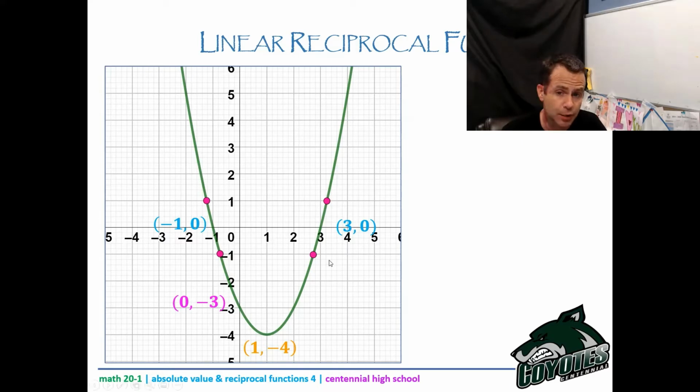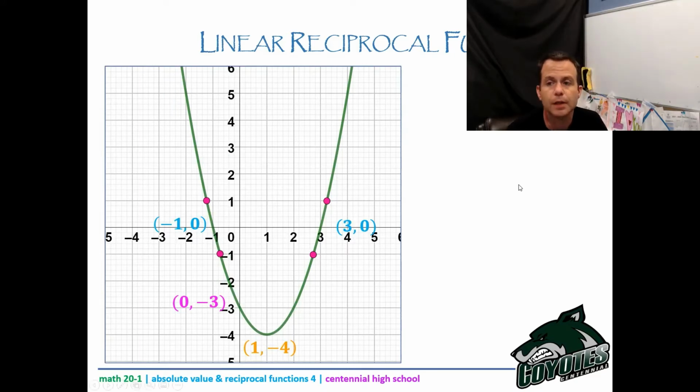I just put a big dot where those invariant points are, okay? So that's at y equals 1 and at y equals -1. And visually, we can see why there'd be 4 invariant points here, because there's 2 spots where y equals 1 and there's 2 spots where y equals -1.